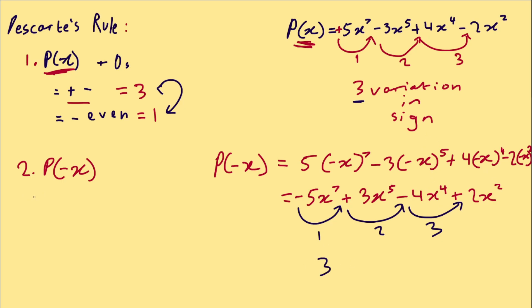So the rule states that the amount of negative real rational zeros is either equal to the variations in sign, which is again three, or three minus whatever even number. So it's the same thing. So there's either three or one negative zeros in P(x).